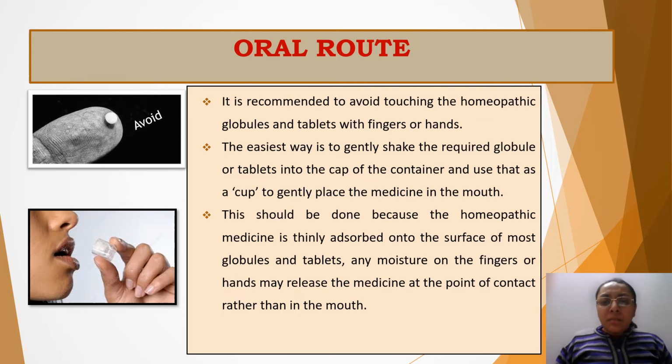Now, it is recommended to avoid touching the homeopathic globules and tablets with fingers or hands. The easiest way is to gently shake the required globule or tablets into a cap of the container and use that as a cup to gently place the medicine in the mouth, as you can see in the picture given over this slide. Now this should be done because homeopathic medicine is thinly absorbed onto the surface of the globules. So any moisture on the fingers or hands may release the medicine at the point of contact rather than in the mouth.